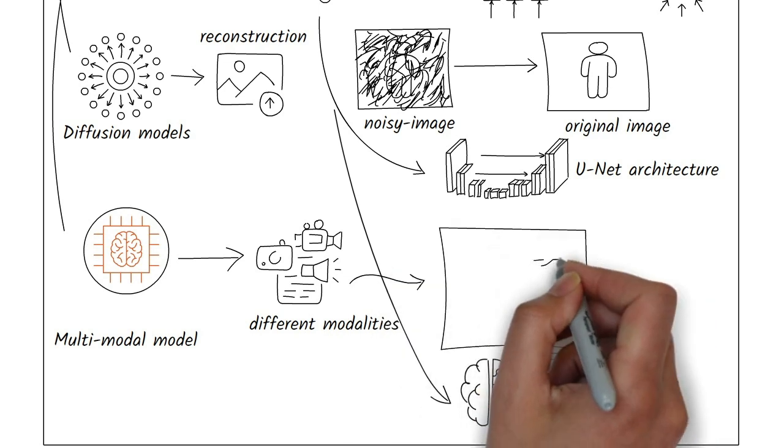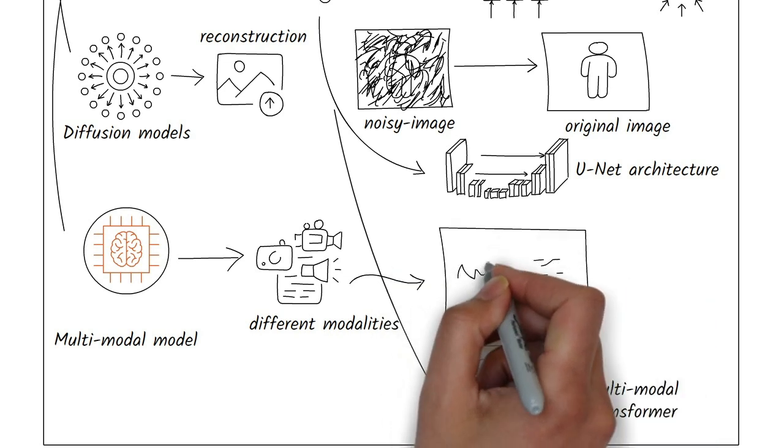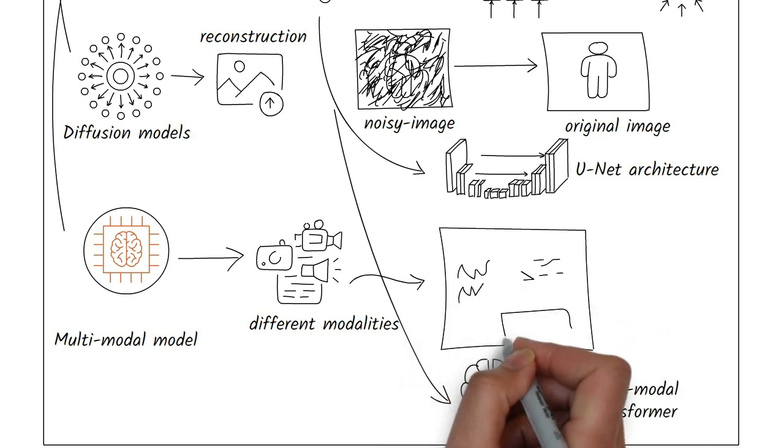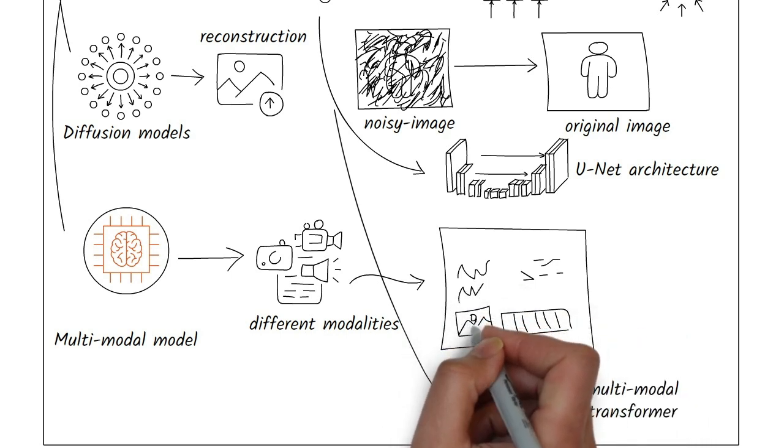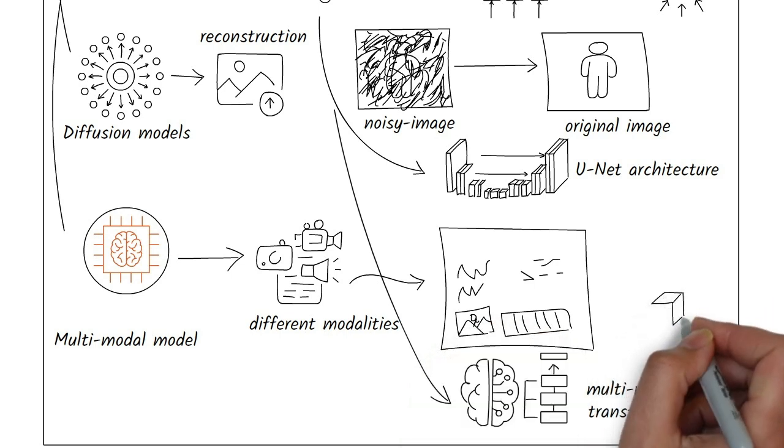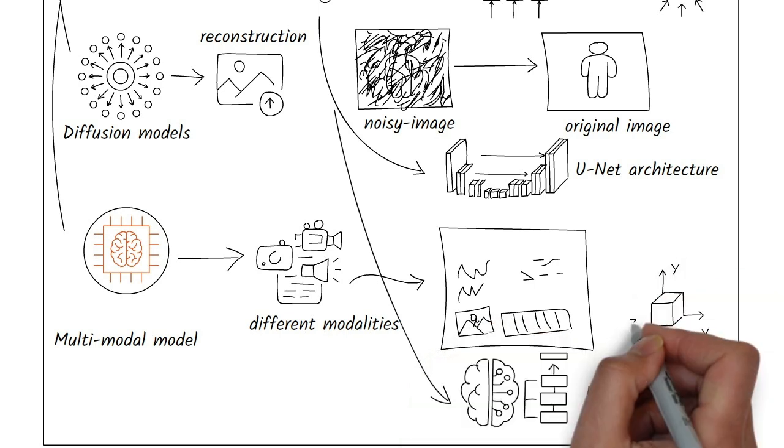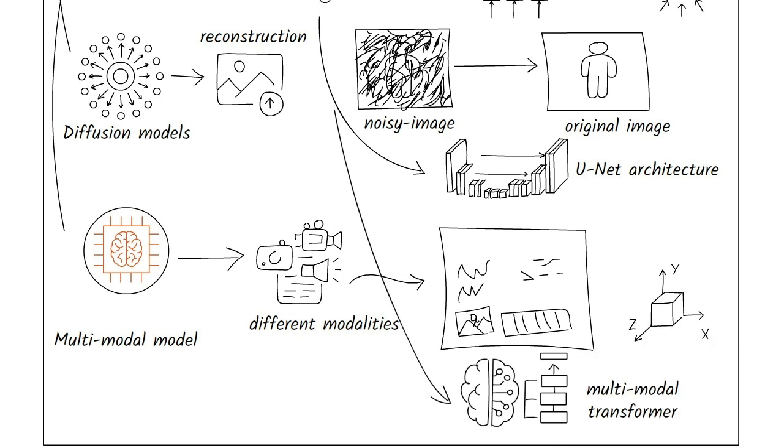As you know from my previous machine learning videos, AI's main way to understand the world is to map concepts in some representation space. This is often a vector space. In here, by learning relationships between the modalities, multi-modal AI can perform tasks like describing images in text, generating images from text prompts, or even creating videos with synchronized audio and captions.